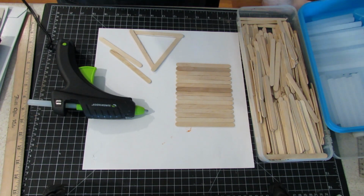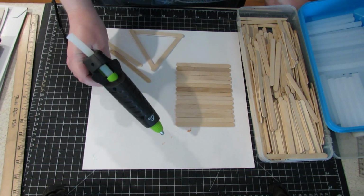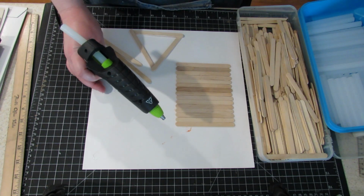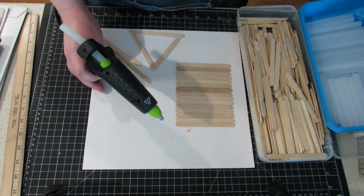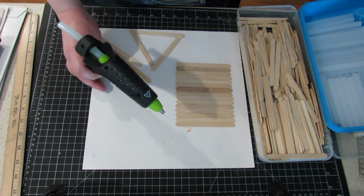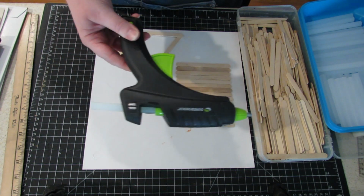All right, we are going to talk about using a hot glue gun safely. Despite the fact that it has gun in its name, we do not shoot it at anyone at any point for any reason. When you are working with the hot glue gun, you always want to make sure that you have something down on your table because it will occasionally drip glue, and it is a giant pain in my bottom to scrape it up, and I will make it be a giant pain in your bottom if you're making me scrape it up. This is our hot glue gun.